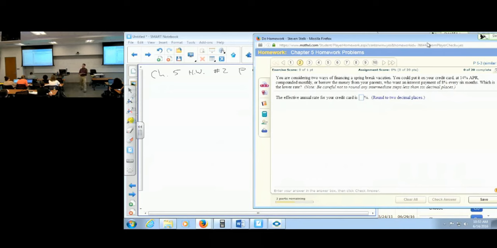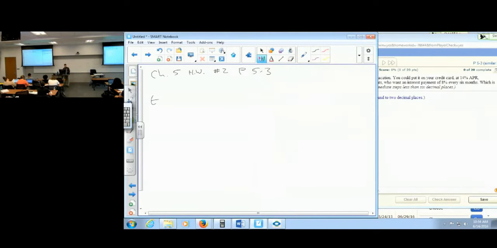The 14% is the annual percentage rate, which we already know is not the effective annual rate. We're going to deal with that. The other rate says they want 8% every 6 months. So they've given you the 6-month effective rate, just the simple interest rate every 6 months. Those are 2 totally different rates, and they're not apples to apples. We can't compare them. So we need to put them both in the same terms. And the problem gives us a hint how to do that. It says the effective annual rate for your credit card is 20%. So it wants us to convert that APR to an EAR.